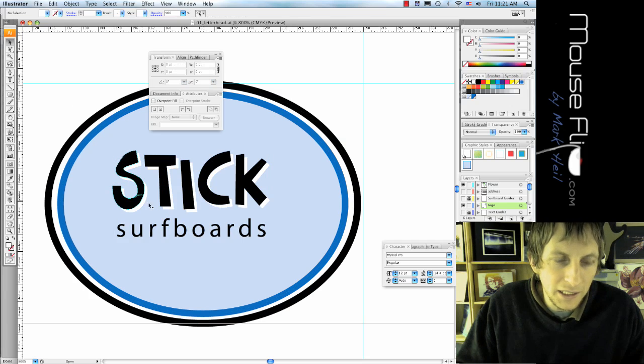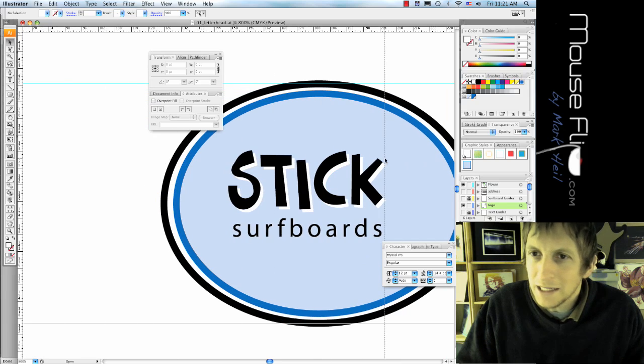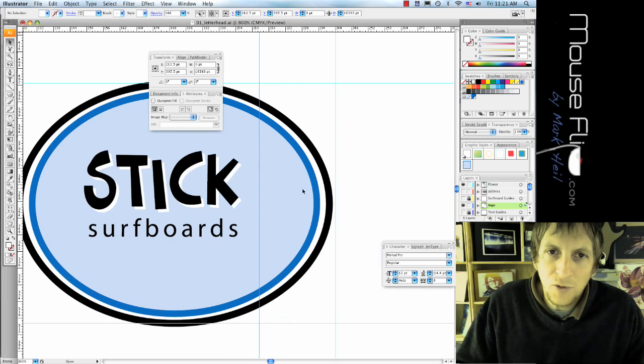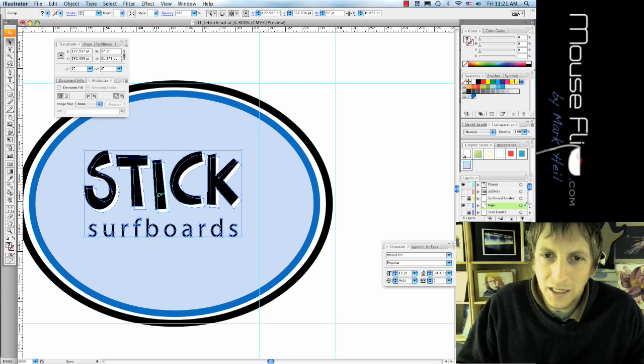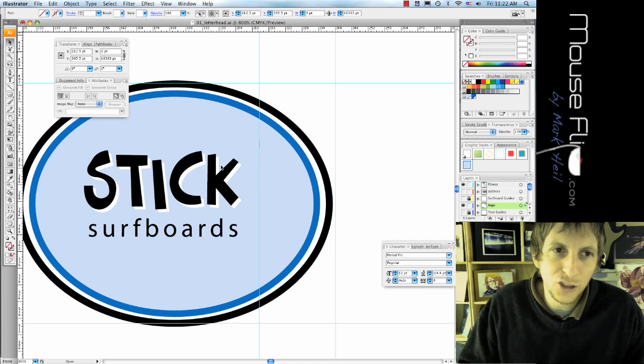Now we're going to make a guide. You just click and drag on the right side to make a guide, right about there. Now if we want to align this stick surfboards to that guide, you can click on that guide, hold the shift key and click on the stick surfboards, and then go to the Align tab.